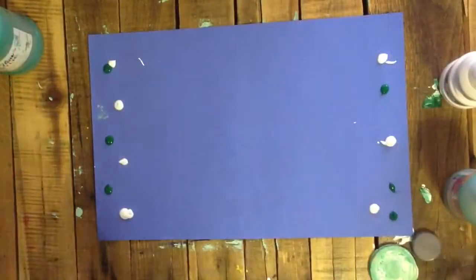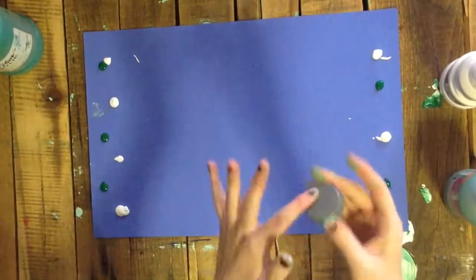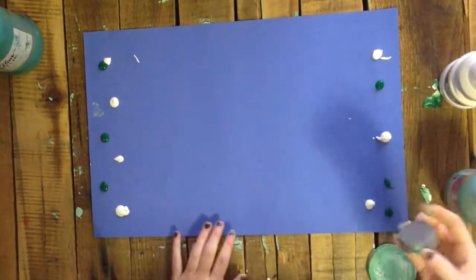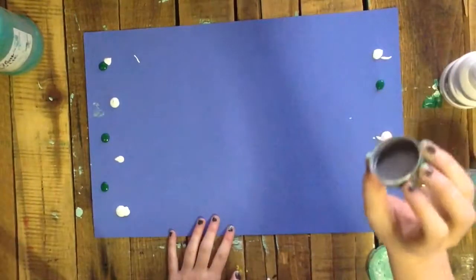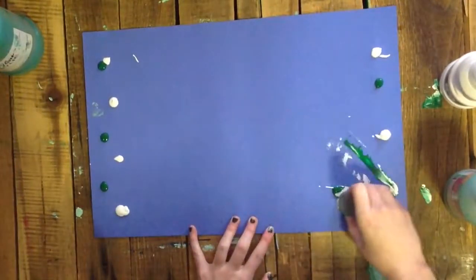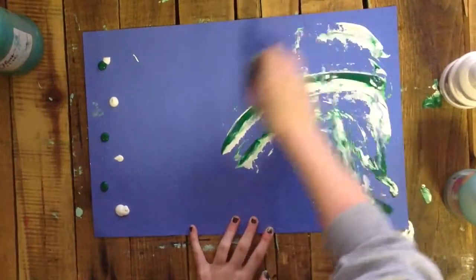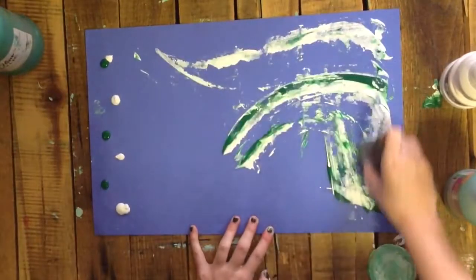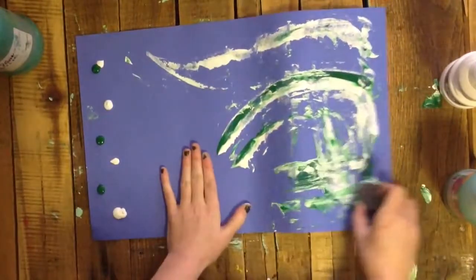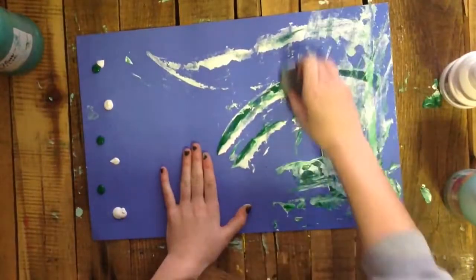I'm just going to show you one other way that you could spread out the paint if you wanted to. This time, instead of using the flat part of my bottle cap, I'm going to try it with just the end, the open part. And so this way I might get a different type of pattern with my paint. So I'm just going to start to pull that paint across. Kind of use your other hand to keep your paper steady. Again, kind of just go off the page.